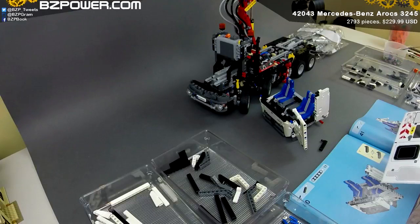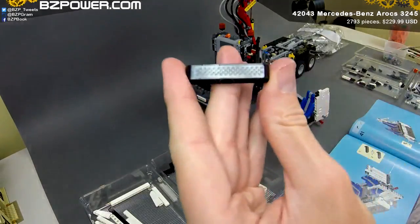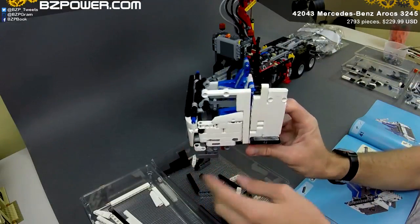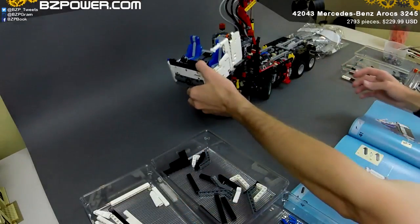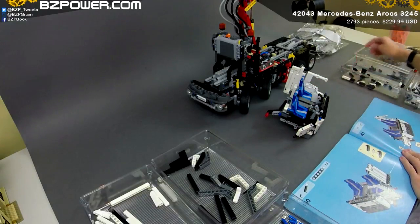Another sticker, and this part at least is going to be asymmetric from the other side of the build. There's only one of these stickers. So here we've got a little sticker that looks like, oh, is that a corrugated metal? So there's a little step if we put this on here. So I think that kind of completes the driver's side of the cab. So you get a little step up, I guess, so he can get in more easily. Although it seems a little high for that. Maybe for something else, but definitely starting to look like a cab. Go on here. Now I could do all this fun stuff on the other side, but slightly different.